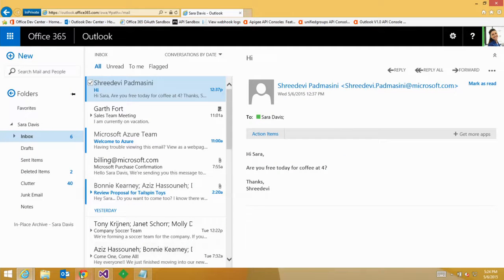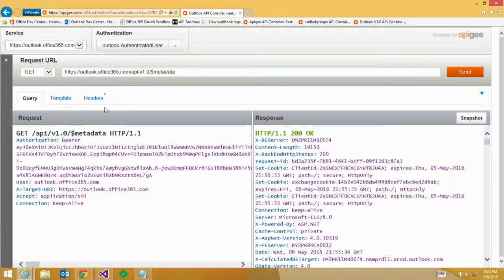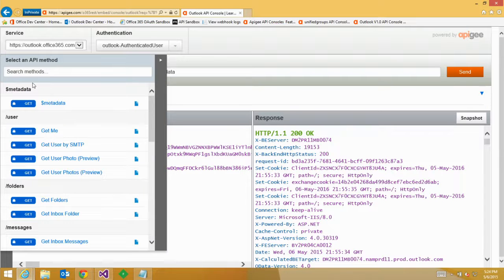Let's go back to, and the way I'm going to demonstrate how to use these APIs. This is just a third-party tool, and what we have done, in the interest of time, is enter a whole bunch of REST API requests, because they're just URLs with a couple of headers. I'm going to run through them and give you a sense of what the response looks like.